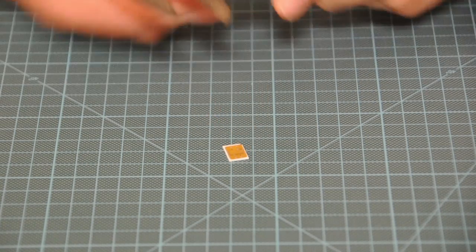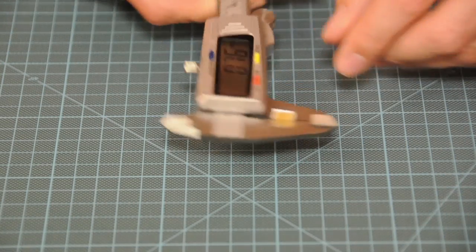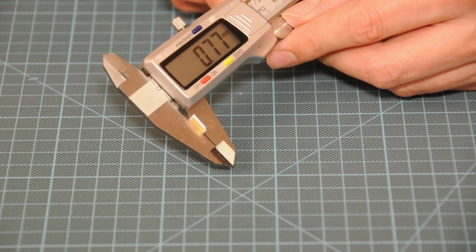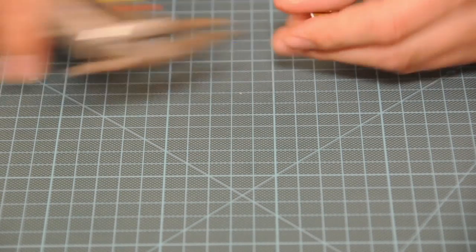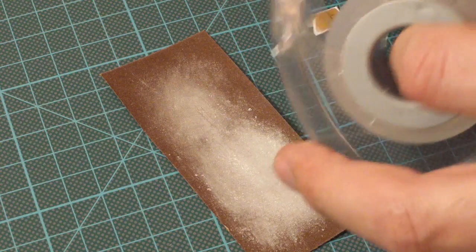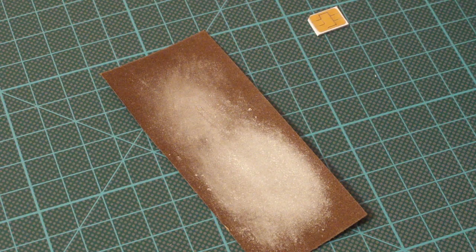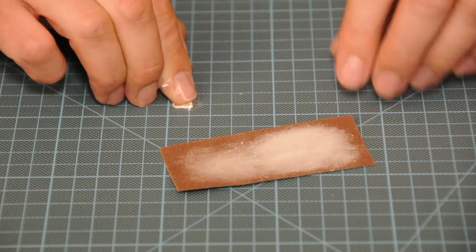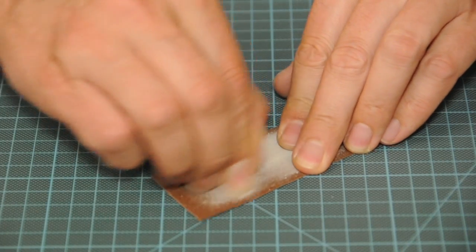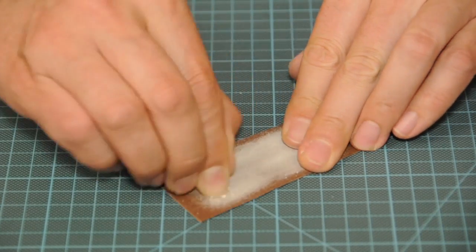What I need to do now is just to get rid of a bit of the width. Because, as you can see, this one's 0.77, and the spec says it must be a bit thinner. And that's actually the main difference. So what I'm going to do is just use some sandpaper. Take some scotch tape around my finger. That's just needed to grab this little one because it's going quite small.